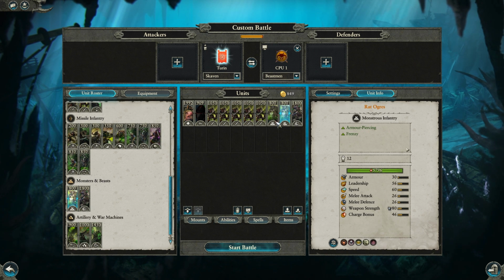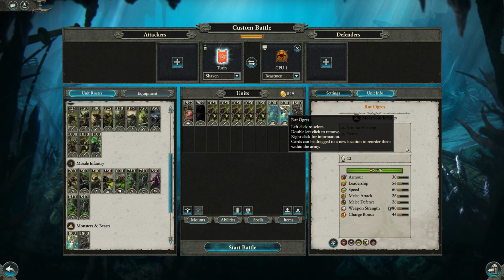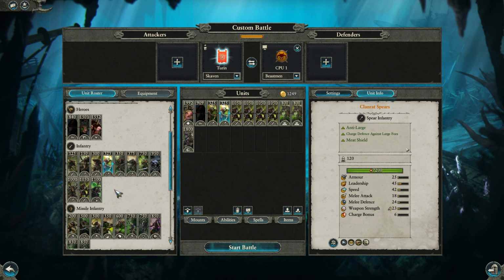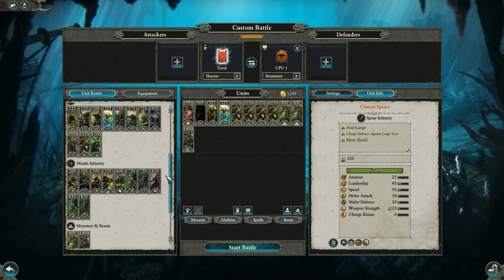Rat Ogres actually trade pretty well with the, what's it called? The Croxagores. You know, they have good armor piercing. Croxagores are more meant versus infantry, and they can do a pretty solid job as well. Something like this, I mean, you could even cut a Storm Vermin and then get some other supporting elements. So get some Clan Rats with spears, maybe mix in a couple Globadiers. But again, remember you have to protect your back line pretty efficiently.